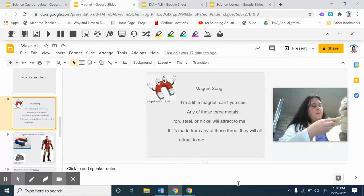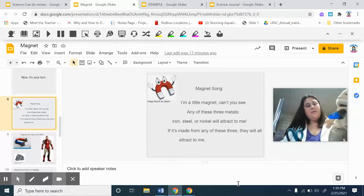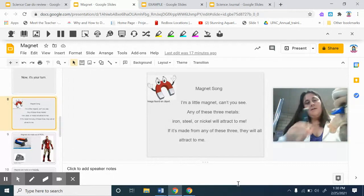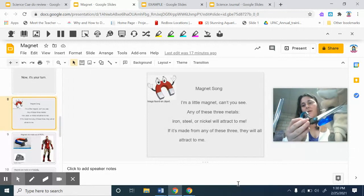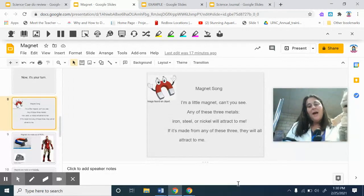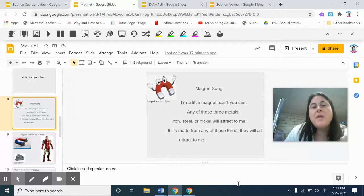Awesome. Okay. So I'm going to give you the magnet. And I've got the scissors. So here, let's hold it this way so we can see the magnet. Here's the scissors. Here's the magnet. Here we go. Let's see if they will attract or come together. Oh my goodness! Did it attract? It did. It did attract. So this must be made of the right type of what? Metal. You know how I remember magnets are made out of metal? They both start with what sound?